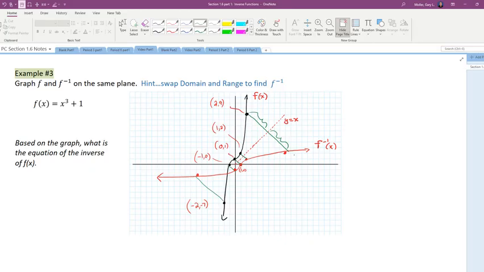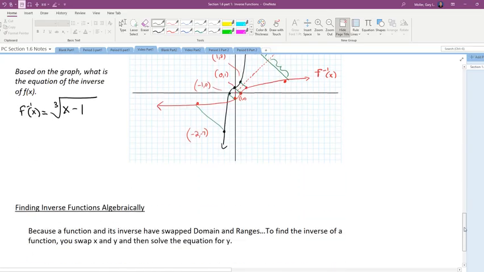All right, so we could also now, based on the graph, what's the equation of the inverse? We see it's a cubic function. I'm sorry, a cube root function that's been shifted over 1, and that's it. And so I would say that the inverse function, based solely on the picture, is going to be the cube root of x minus 1. And of course, we could verify we did it correct by doing the composition, but I feel pretty good about it.